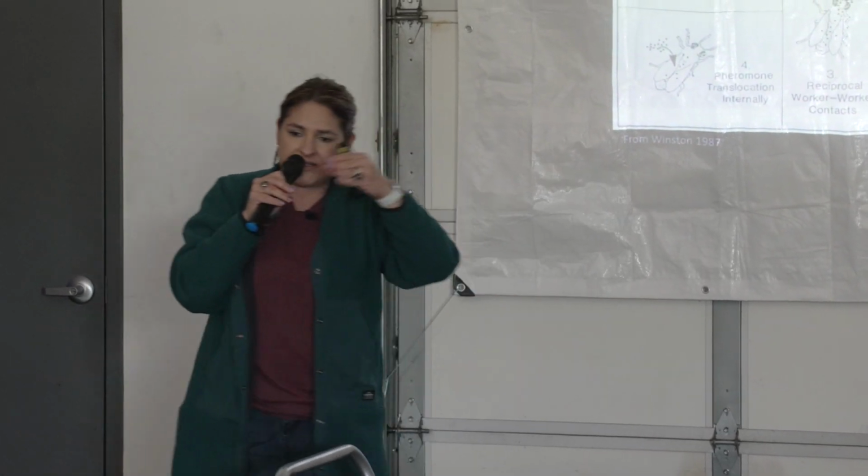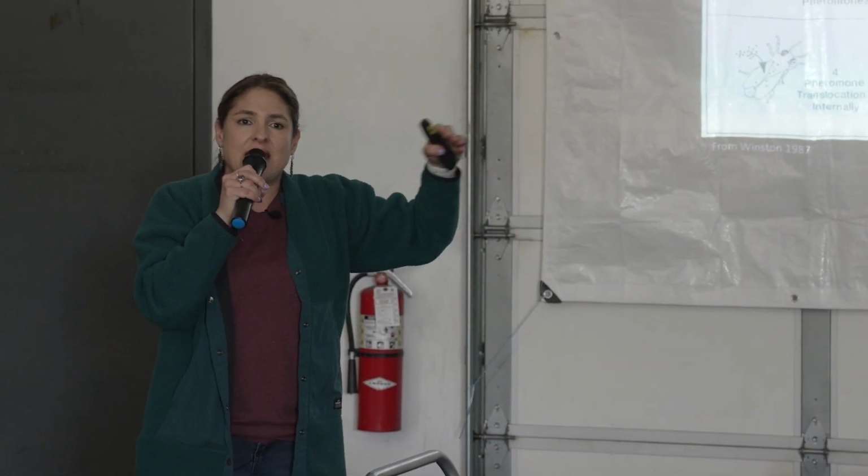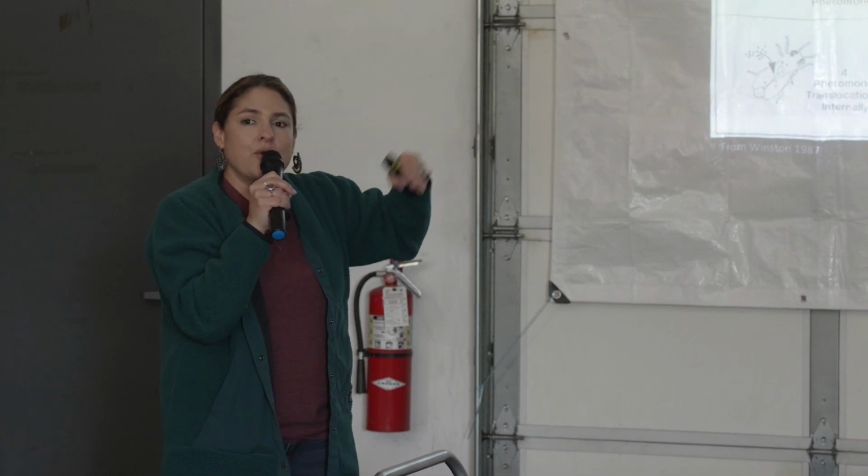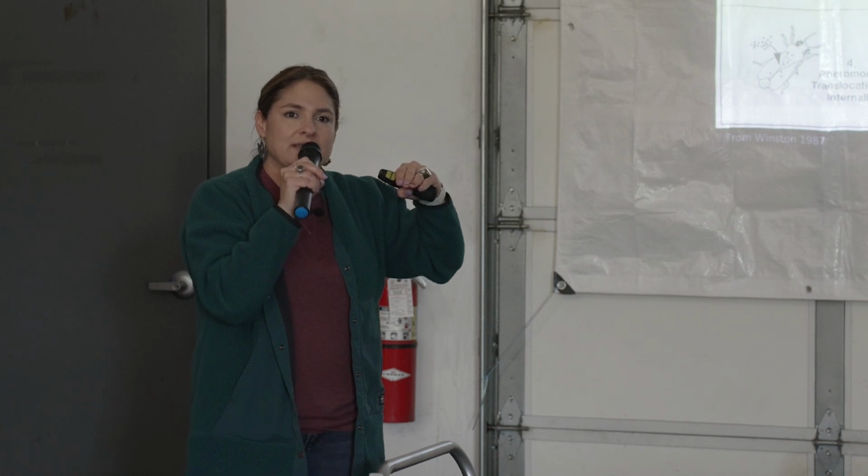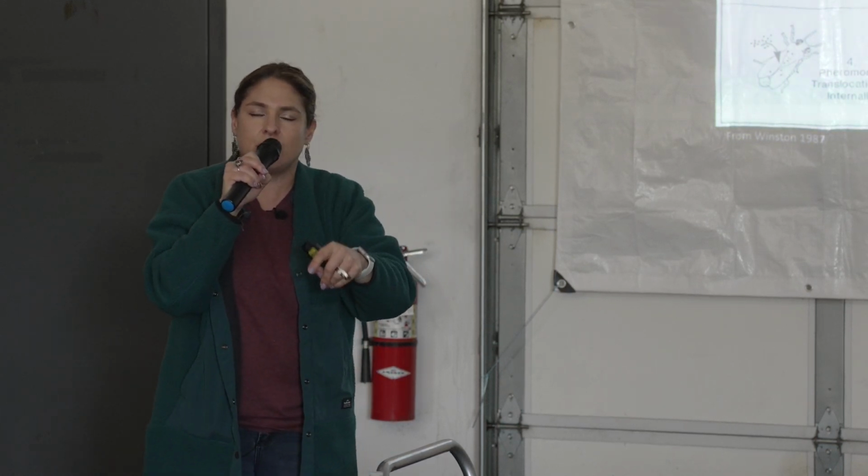So if I'm a retinue worker and the queen is right here, I do my self-grooming, and then I turn around and I do trophallaxis and allo-grooming or social grooming with the next layer of workers, and then this worker receives some of those molecules of QMP, she turns around, and so on and so forth. It's kind of like a chain event, such that at any given time, the queen doesn't have to come in direct contact with the worker, or a worker doesn't have to touch the queen directly to know that she's there.